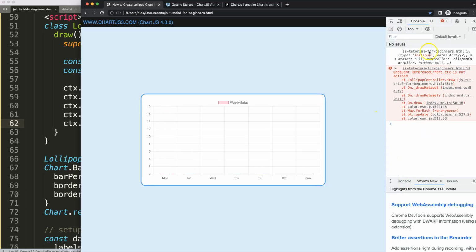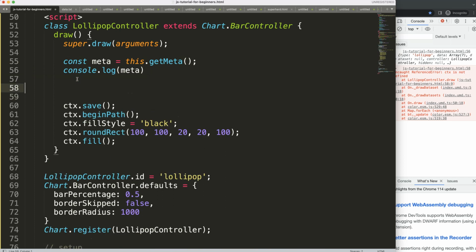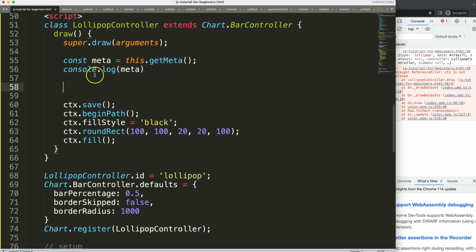Let's save that, and then, alright, ctx is not defined, of course. The reason why it's not defined is, as you probably already know, we didn't do the object destructuring yet. So what I need here is access to the chart. To do this, I need this.chart, because I am on this object wherever I am right now.